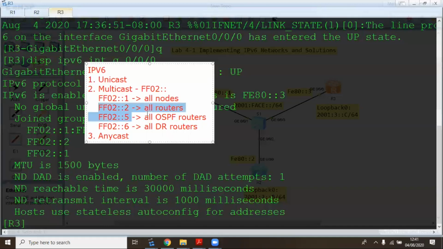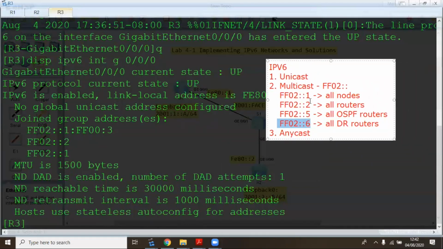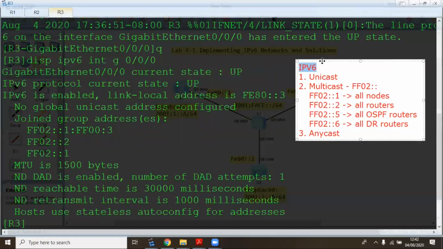Multicast is like a WhatsApp group. Once you are added to that particular group, if any packet is destined to this address, then you're going to process it. I don't know whether you've understood a little bit more about multicast. In IPv6, we do not have broadcast, as I explained during the theory class.